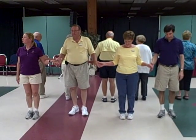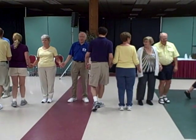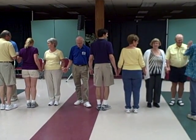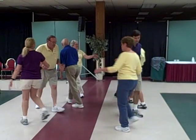Okay, here's a similar sort of thing, except this one's reverse. Everybody, reverse rotate a quarter. This is going to leave you in a tidal two-face, right-handed. Looks good. Crossfire and weave. Swing the fractions.